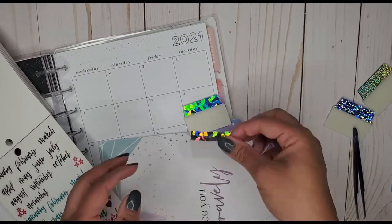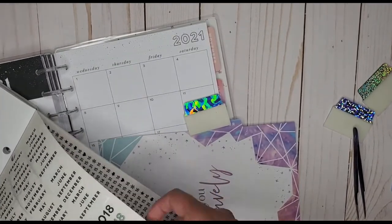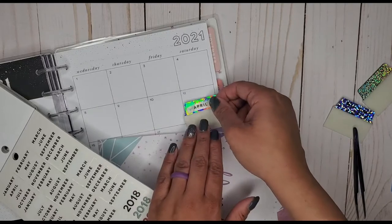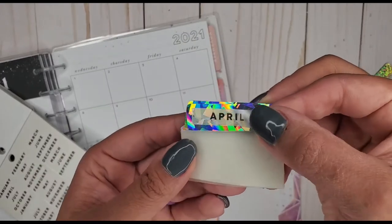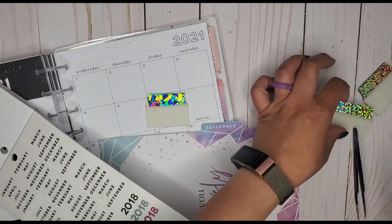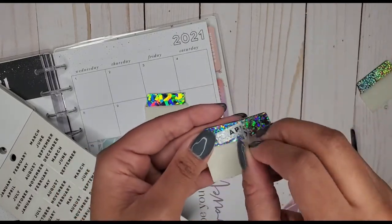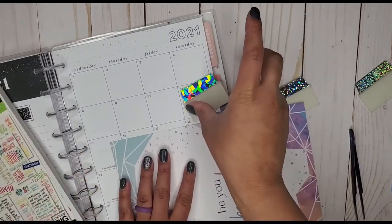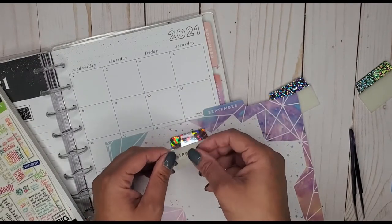Stick it back. I'm probably going to use that one because I do like it. I do notice that it kind of glosses it over, like it loses its shininess, which is a bummer, but that's okay. And then I have this option, which I'm not going to stick all the way down, which isn't bad either. I think I'm going to go with this one. And I like it on this one. This one's like sprinkles, but I think it's a lot harder to see on the sprinkle one. So we're going to do this shattered glass look. I'm going to need two of those. I don't know why I just closed that book when I'm going to need it again. But I'm going to try and stick it on here as straight as I can.